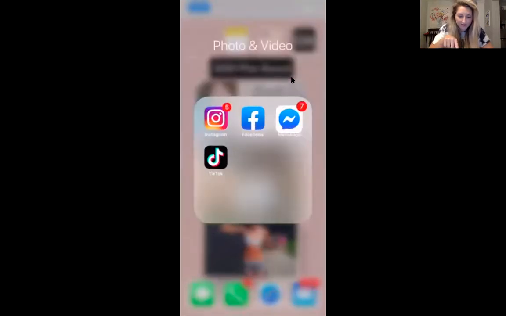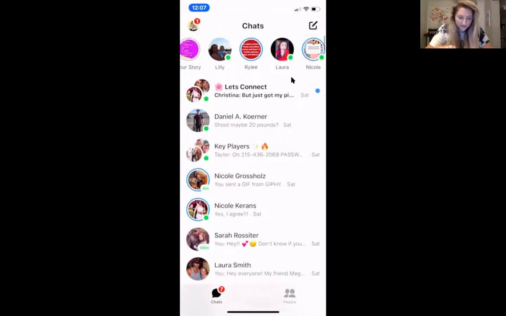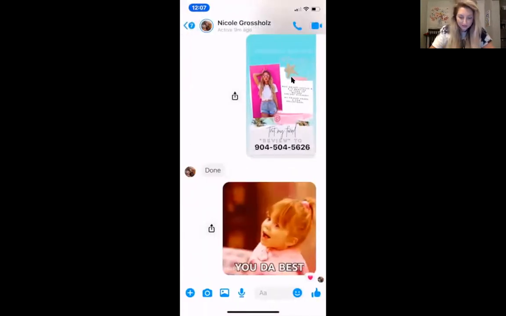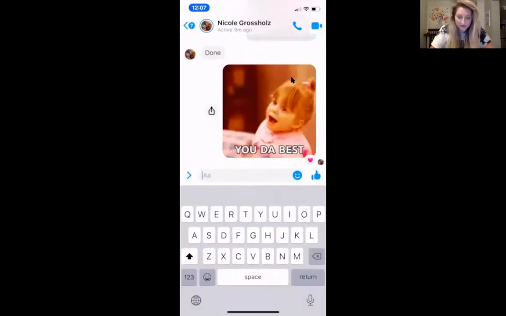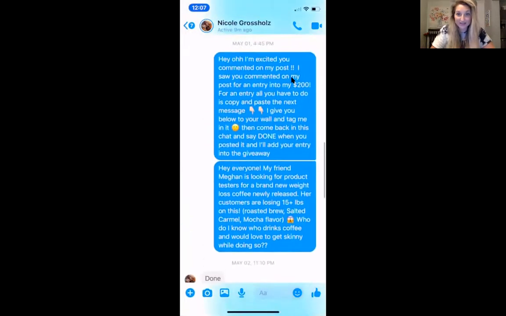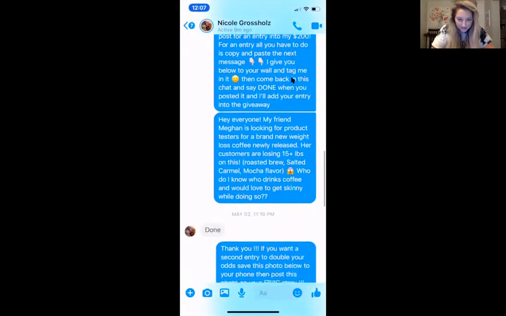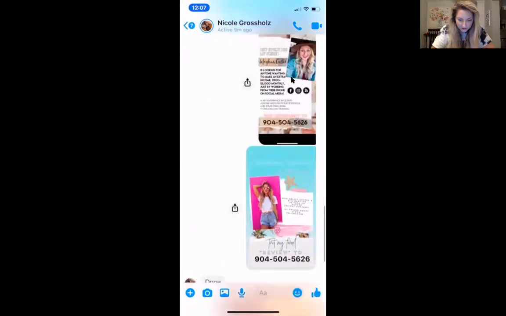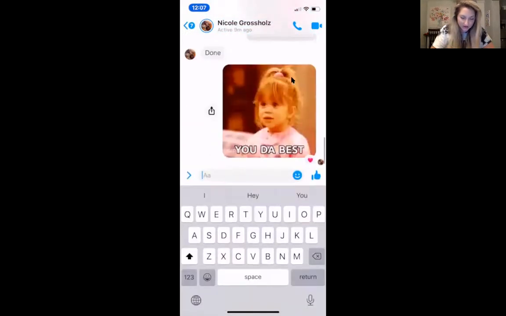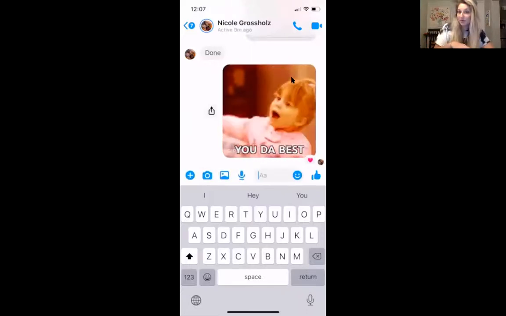What I have is I actually have a word board. Let's just go to this, she just posted for me. So it's the same exact conversation I just showed you, I'm just doing it over and over again. She did the story, done. So now I can send her the entered message: Hey, I entered you into the giveaway. Is this something you'd be interested in doing?